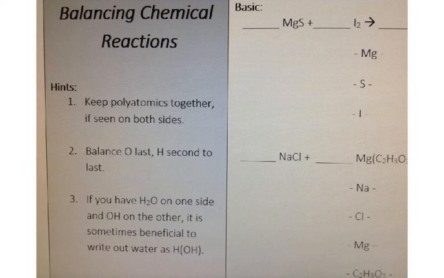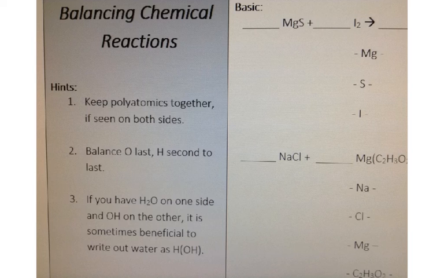And as a result, what we need to do is take into account all of the atoms and make sure they're the same on both sides of a reaction. Meaning whatever we start with as far as our reactant counts go, we need to end with the same amount of that atom on the other side as far as our products go.